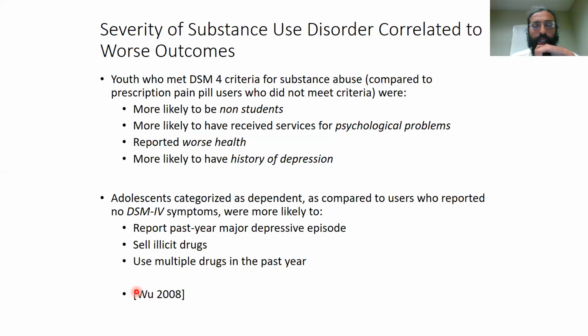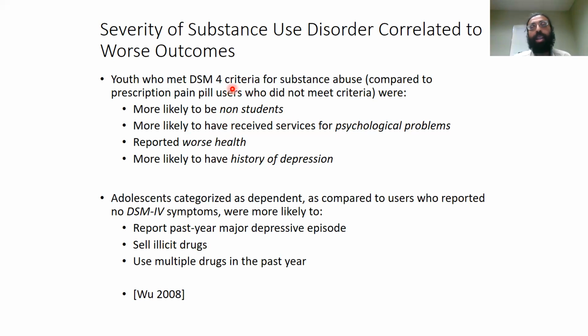So this data is old, as you can see, from 2008, that still uses DSM-4 criteria, right? We've moved on towards DSM-5, of course, at this point. But what this essentially shows is that, as opposed to youth, adolescents who simply try substances, use them recreationally, but don't meet criteria for an opioid use disorder, right? Youth that do meet criteria for opioid use disorder, so in other words, their use is more severe as opposed to just experimental, as opposed to just using it recreationally. What you find is that there are just more challenges that are faced by these youth.